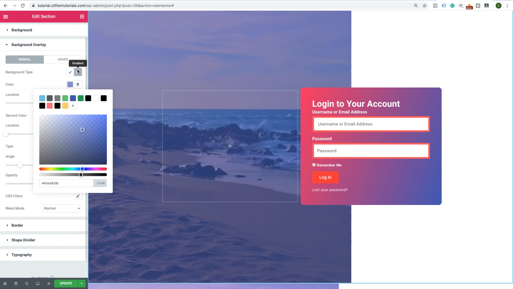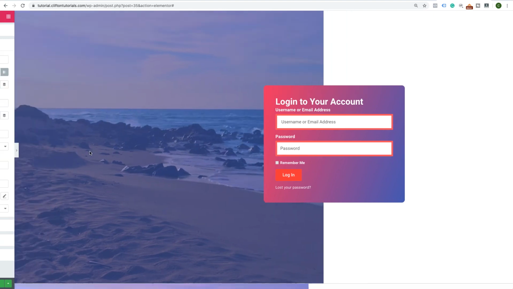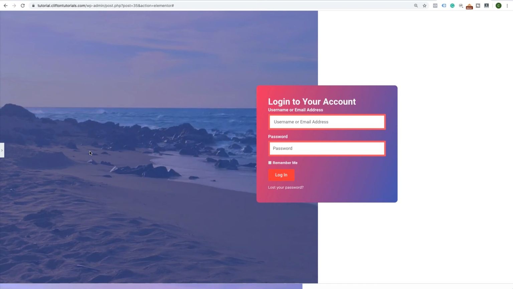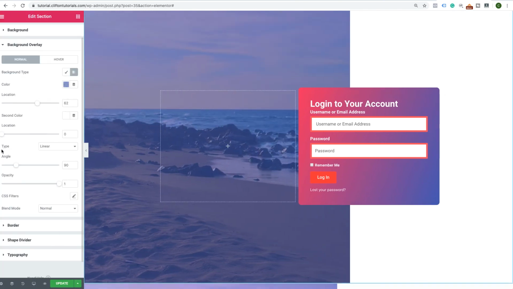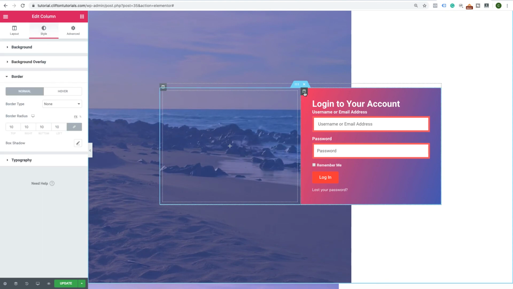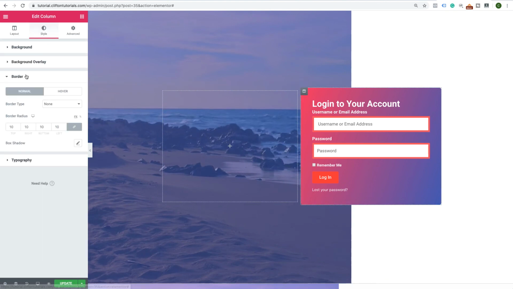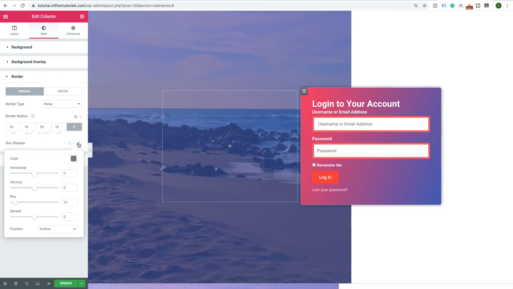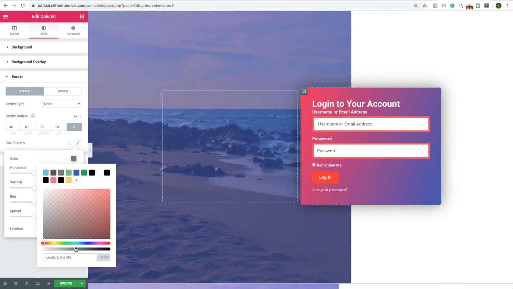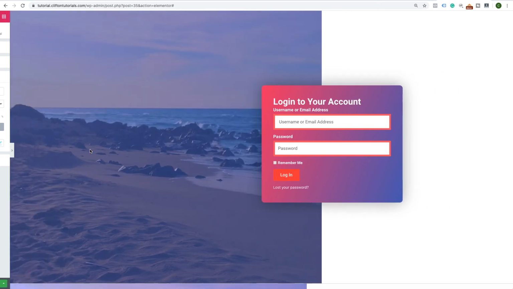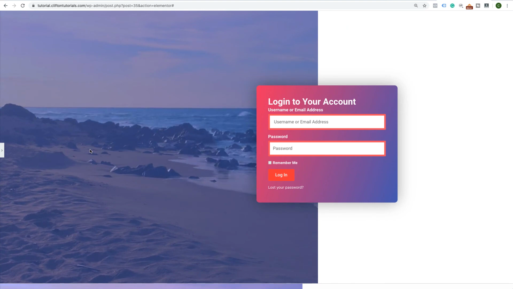All right. Now that we've done that, let's take a look at our work. So far that looks really good. Now there seems to be something missing. This seems a little bit too flat. So I'm going to add a box shadow around it so that it pops a little bit more. Select this column right here, go to Style, and under Border you will find the box shadow. Just click on it and you'll get a shadow immediately. We want to adjust the shadow just a little bit. I like to go 50 to give me a nice big shadow, and then I like to reduce the intensity of the shadow just a tad so that it looks more natural. It still has that floating effect.